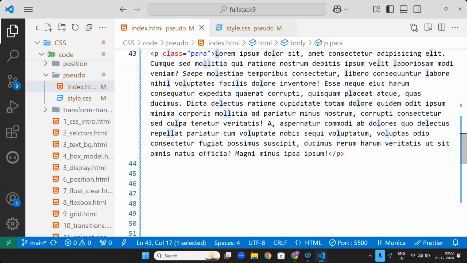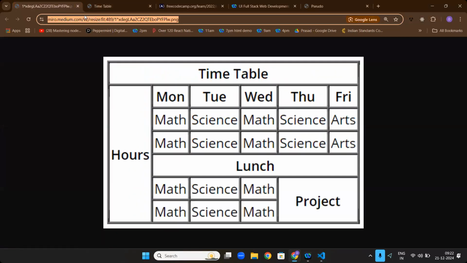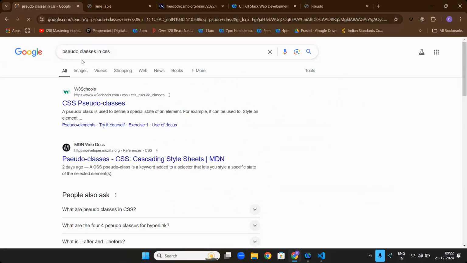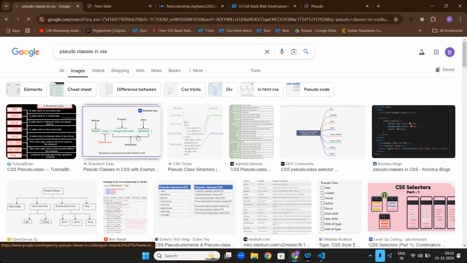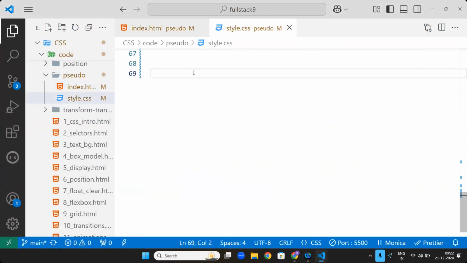Okay. There are two things. Pseudo elements are different. Pseudo classes are different. Now, if you go here, first we'll go with pseudo elements.